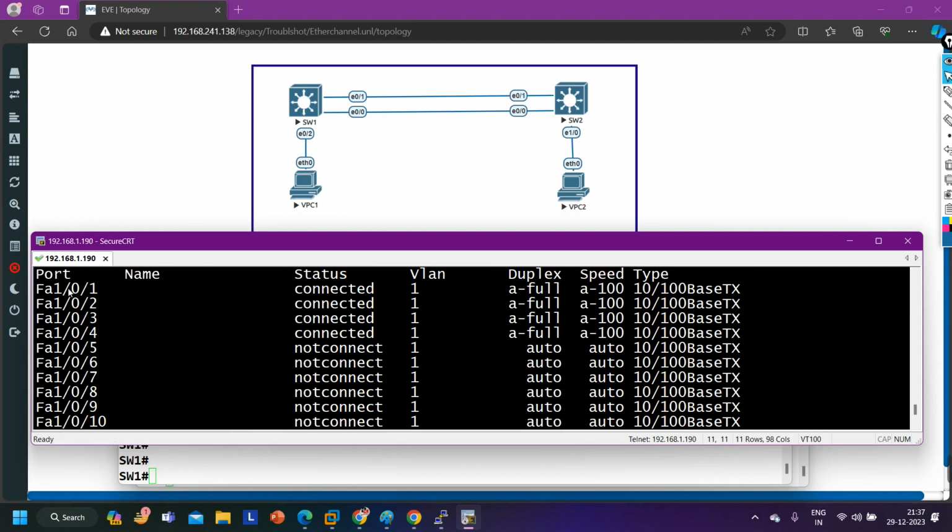The first number is showing the stack, the second number is showing the slot, and the third number is showing the port number. So I'm talking about this port number, right? The LACP port ID will be this port interface ID. 32768.1 will be the LACP port ID of this interface.